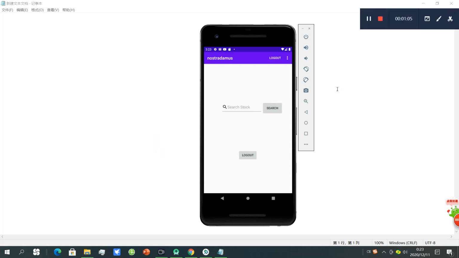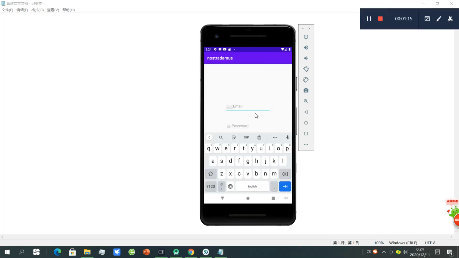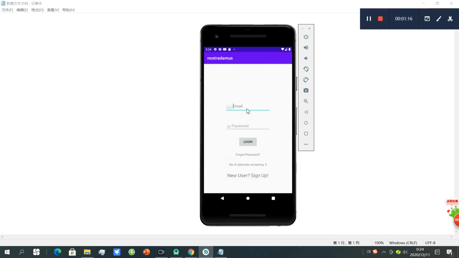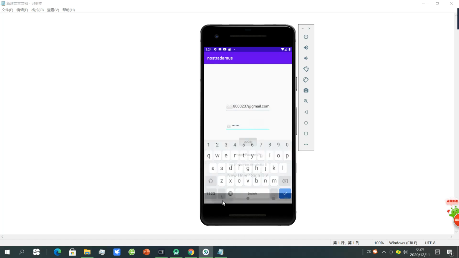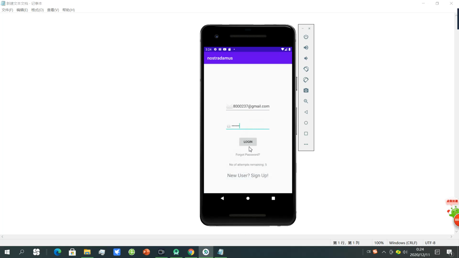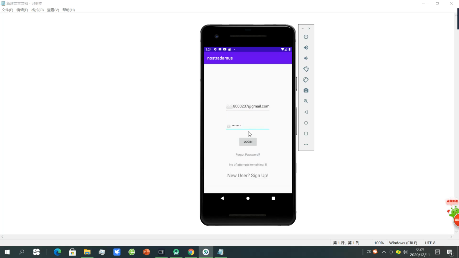Now we go to the second page. We can log in. Now here is my email. Enter my password. I gave the wrong password, 1234567. Now we can't log in.